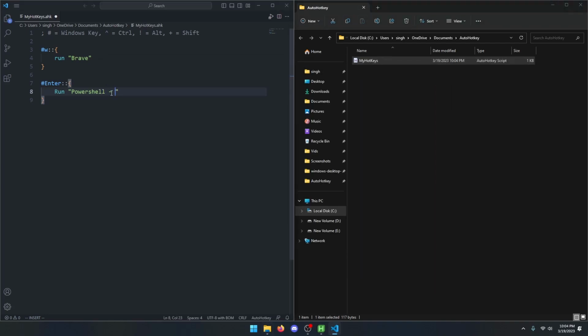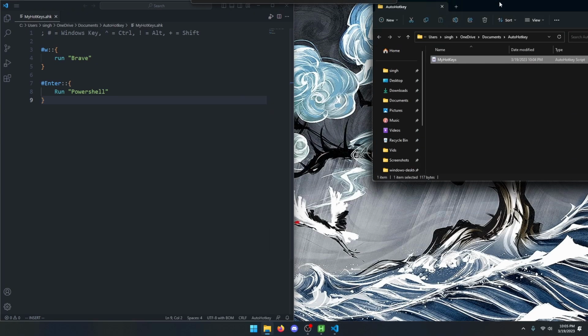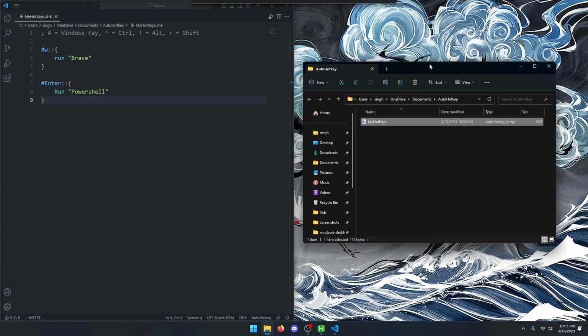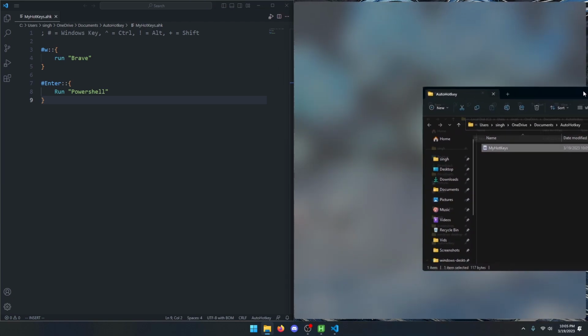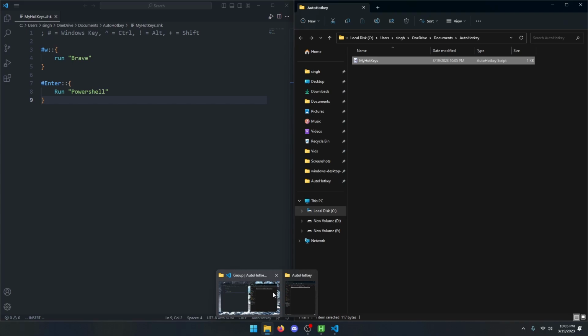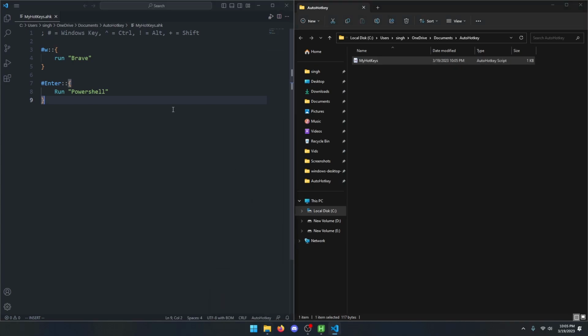Maybe we can run this with some arguments, but we're not going to get into that. We're just showing the basics. But now say we want to use the enter key to open up this file explorer, right? Because clicking this multiple times is just so time consuming, and I'm a power user, so I just can't be bothered. But we already used enter here, so let's add another combination to this.